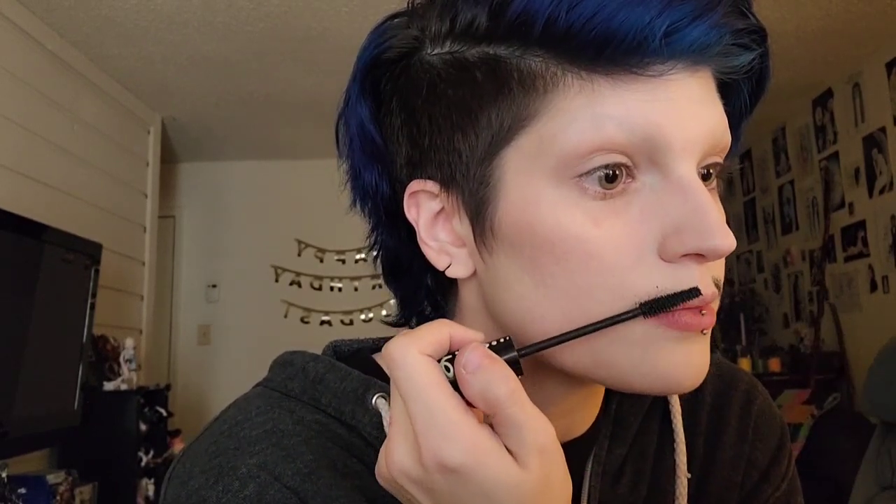A very important step is to take your mascara wand and get rid of the majority of the product on a clean tissue — very important for me especially because I still use this on my lashes as well. Then I'll get nice and personal. I'm going to start where I want the majority of the product, which is going to be kind of in the center of the main mustache area. I'm doing my best to pull the bristles through my actual hair because I do have blonde and in some spots darker blonde mustache hairs, since most people do unless they shave it off. I'm just going over my natural mustache area for the most part, trying to catch those hairs without touching the skin, because the mascara will just look like dark blobs on the skin.